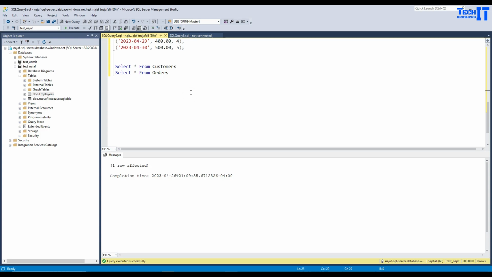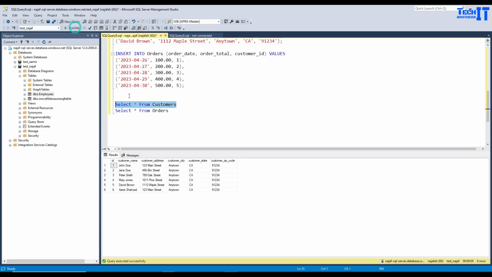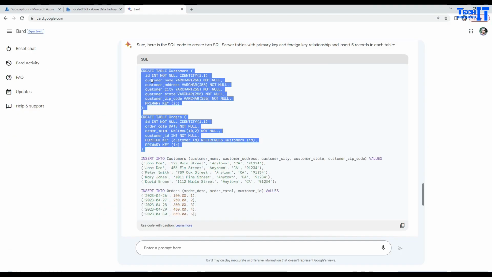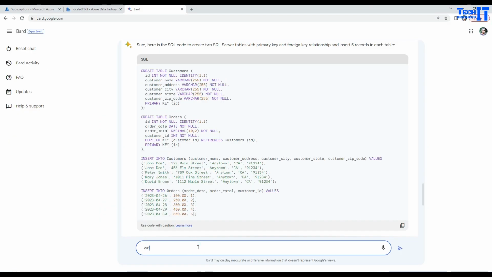So we have now more records in customers. So right there, there is a customer. This is ID 6, and my name is Amish Azad here. And now you can see right there, we have foreign keys for only 5 customers. Now I can ask this question furthermore, depending on that. I'm going to take this and say, write me a query to find all customers who have placed orders from the below tables.